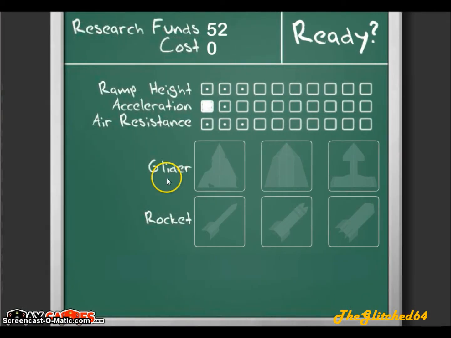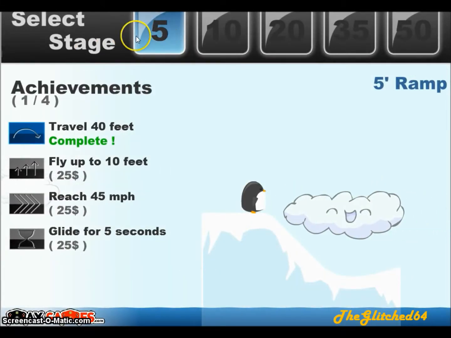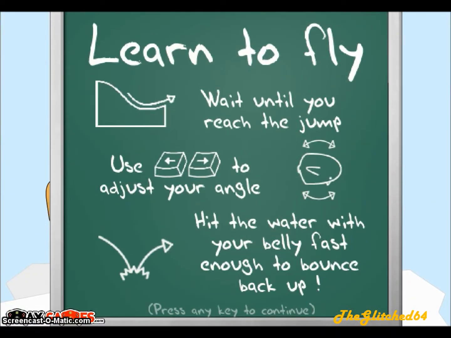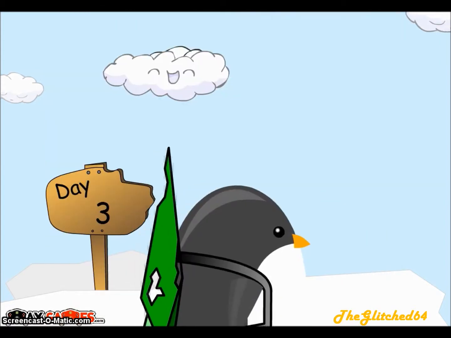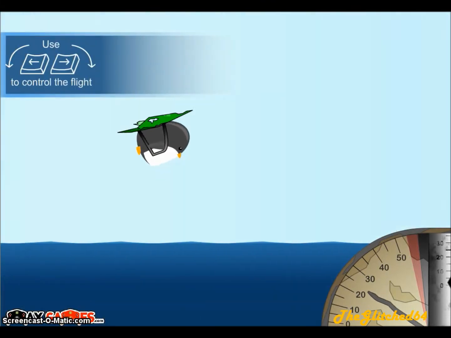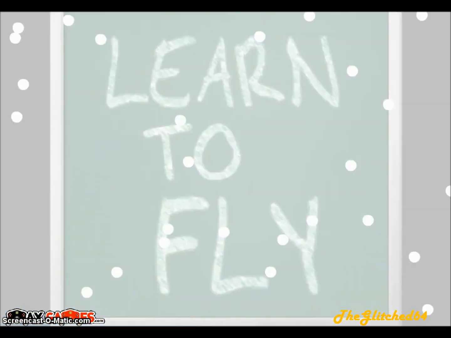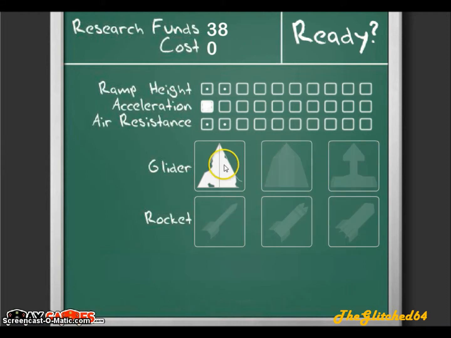I got 52 bucks, which means I can afford this crappy glider. So see, I completed this one. So, yes. So it tells me the exact same thing since I got a glider. Yeah, each glider has a red zone. Basically, if you pass this red zone, then your acceleration starts to go down. Oh, there's also an altimeter at the thing. Oops, I pressed something. Wow. Whew. Everything else is pretty costly. I think I'm just going to go with a little air resistance.